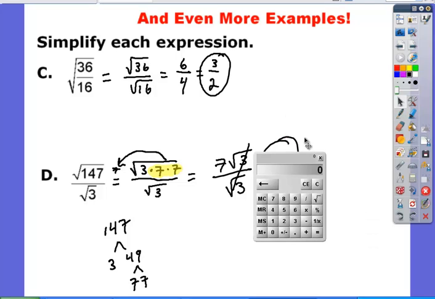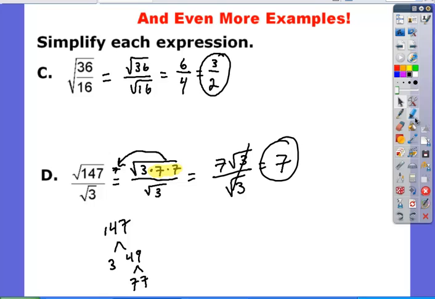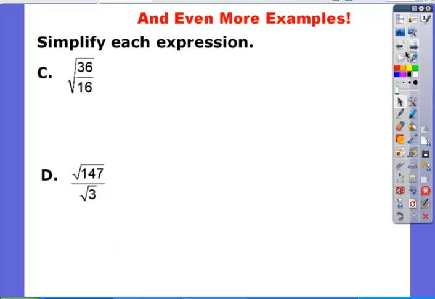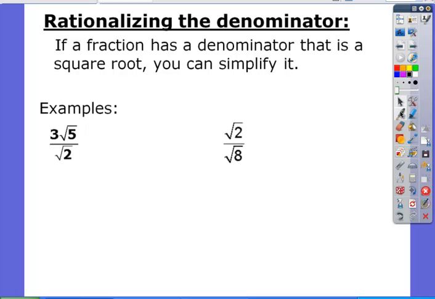Alright, so this next one's going to be real fun, and by fun, I mean probably the most challenging in all of this, which is called rationalizing denominators. So when we rationalize denominators, if you notice in any of these fractions, we never had a radical in the denominator, and we don't intend to start doing that right now. So the way I'm going to eliminate this is by manipulating my numbers.